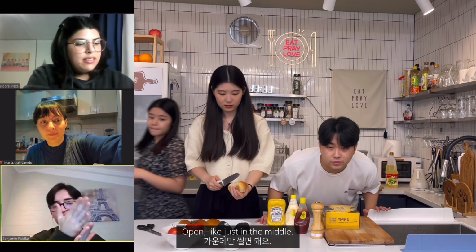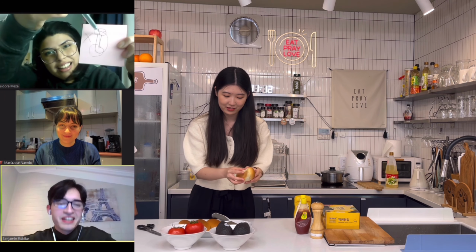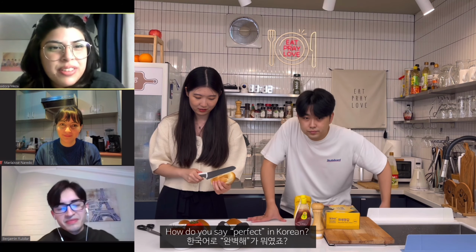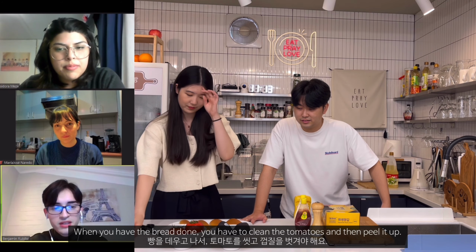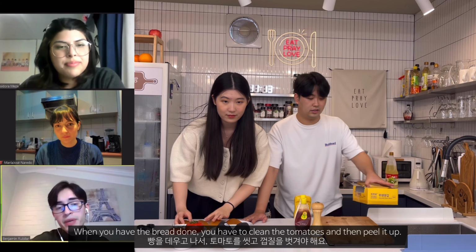But if you want, open it just in the middle, like that, exactly. Yeah, so it's like an open pocket. A pocket. Yeah, that's perfect. How do you say perfect in Korean? 완벽해. When you have the bread done, you have to clean the tomatoes and then peel it off.